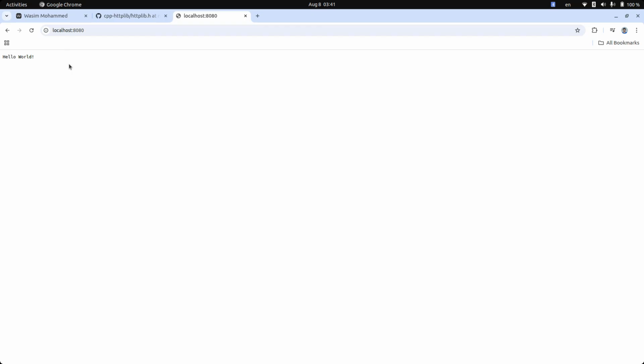So what's happening here, or why even use cpp-httplib? If you need a very small server that's performant and you do not want to spend a lot of time writing a lot of code, this is it, just one file. And if you need JSON parsing, you just include nlohmann json, and that's it, right? You can get a lot of work done instead of working on boilerplate code. So thank you so much for watching.